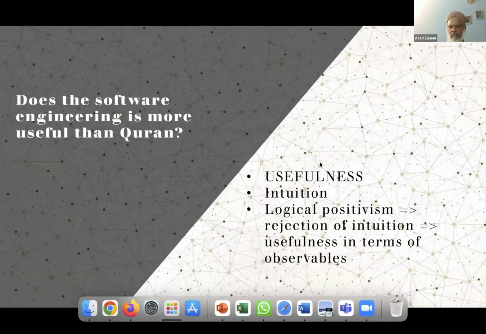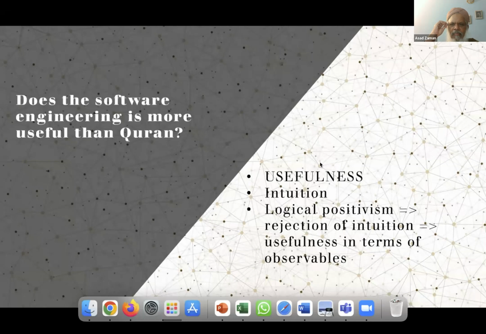So in today's world, what we perceive knowledge is in terms of its output that we can observe. For example, how much salary we can earn, or what are the potential monetary benefits of that knowledge. So I think the usefulness is very important, whether it is the monetary benefit or whether it is for our own purpose, for our own sake, for our own life, to serve the humanity maybe. So this usefulness is quite important in defining which knowledge is more useful.